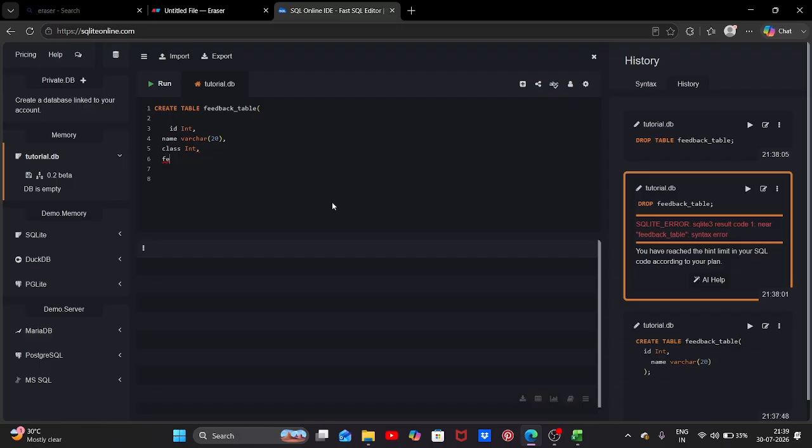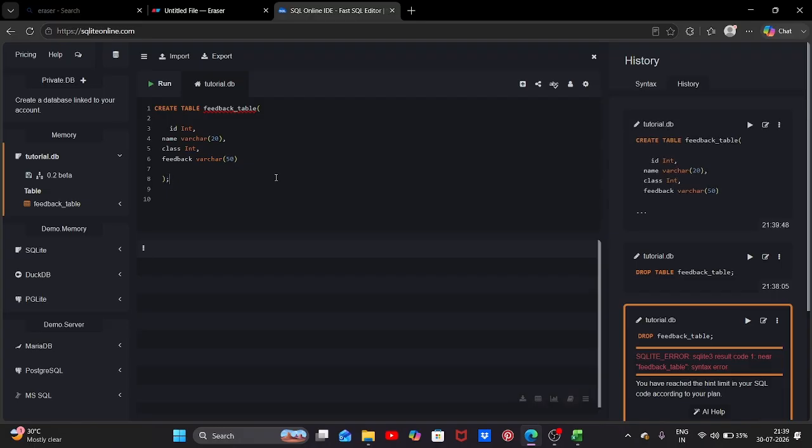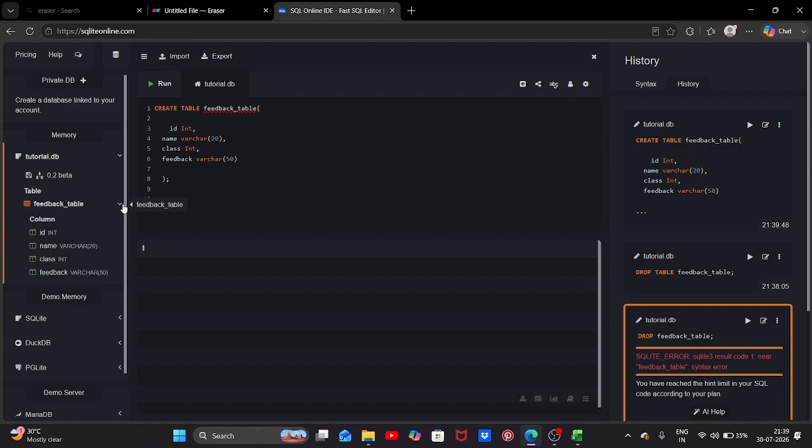Then we have a feedback column, varchar 50, and then we close the bracket and then a semicolon. So one way to run is to click here or press Shift Enter. Look, we have pressed Shift Enter, and the feedback table is now created. When you open it, you will see the columns: ID, name, class, and feedback.